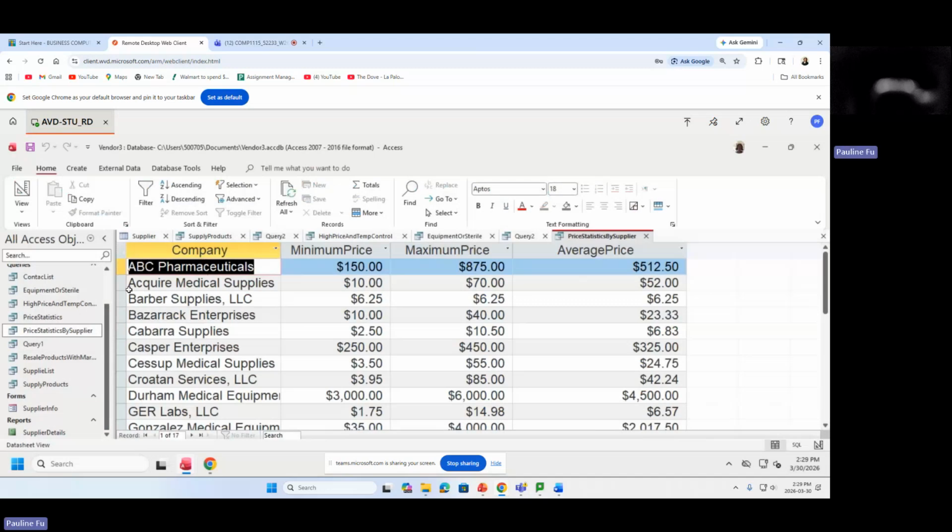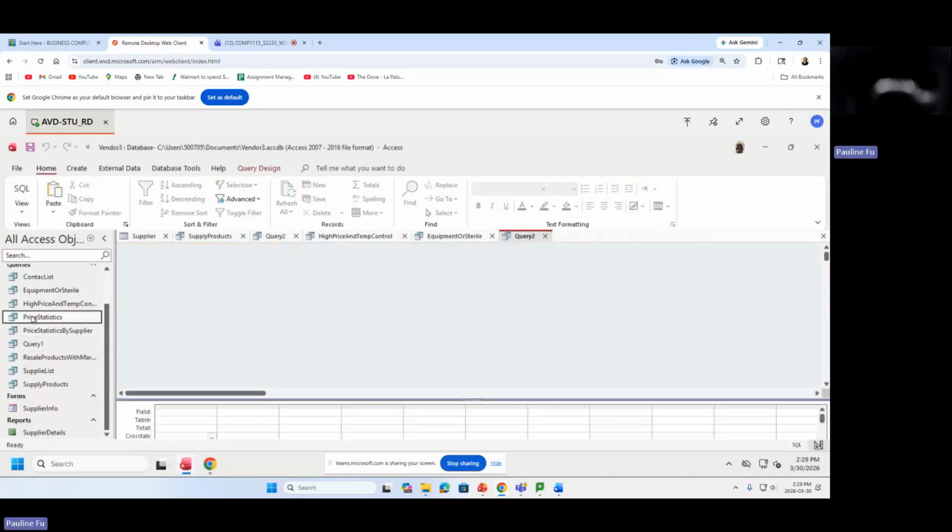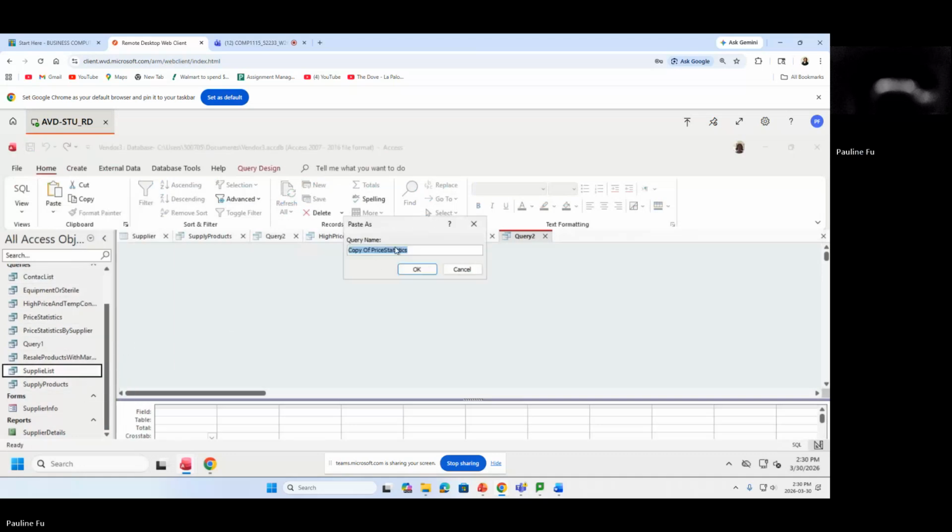What I did, maybe I will remake a copy. So I will recopy price statistic copy, and then right click my mouse, paste, and I'll rename this group, G-R-O-U-P, group. So basically, I'm repeating myself all over again.